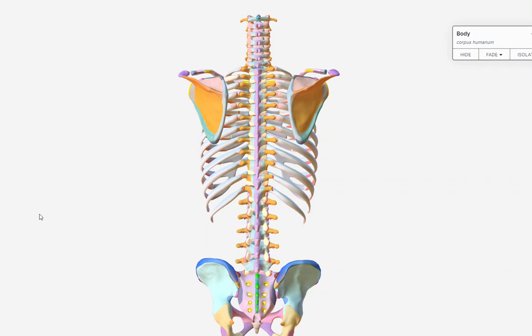Now, obliques are the name of a body position. So an anterior oblique, we name it by the anterior side facing the table or facing the upright bucky. The anterior side is facing the bucky or table. That's why we call it an anterior oblique. Then we go so far as to name it a right anterior oblique or a left anterior oblique. That will be determined by what side of the patient's body is rotated toward the upright bucky or rotated toward the table, depending on how you have your patient.